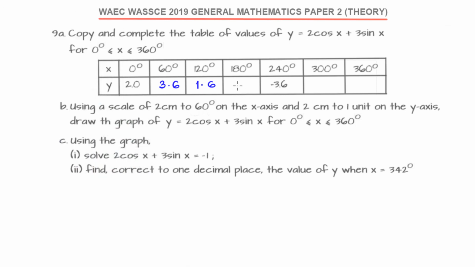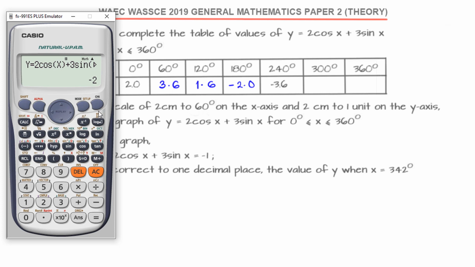The FS911ES has a function of generating a table automatically for you, and that will limit the error that could have been generated. So if you go to mode, then 7 for table, you can find the function of x. Now our function of x is y here. You can say it is 2 cos x plus 3 sin x. That x is alpha bracket. Okay. So what's the start value? We want to start from 0. What's the end value? We want to end at 360.